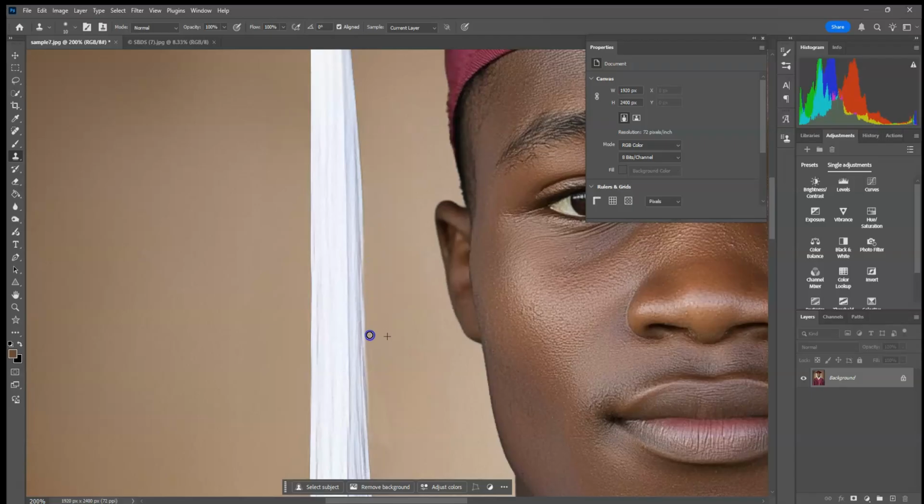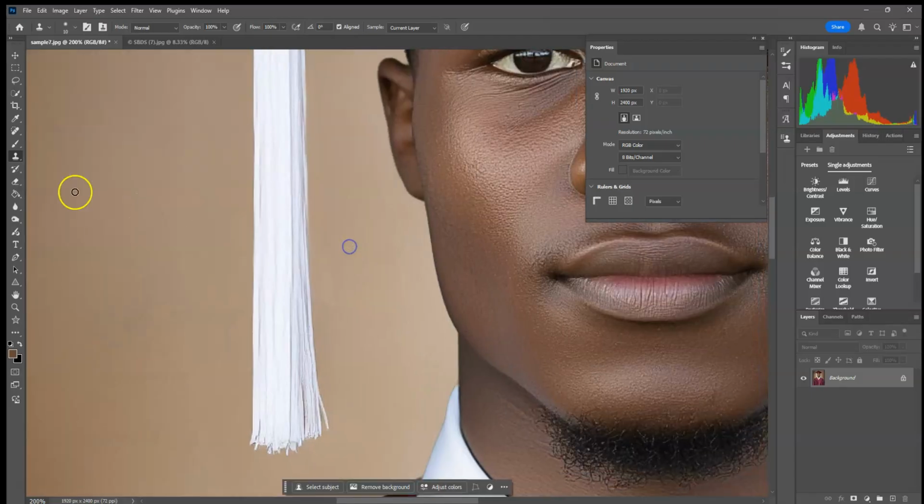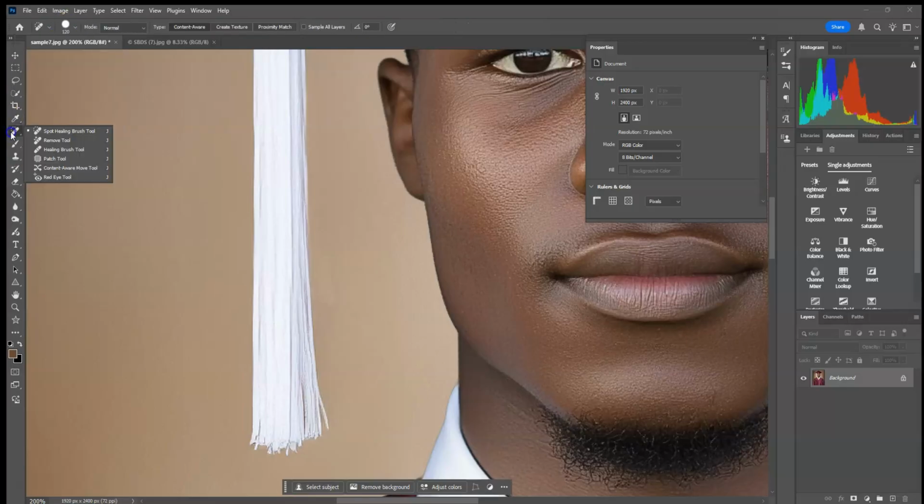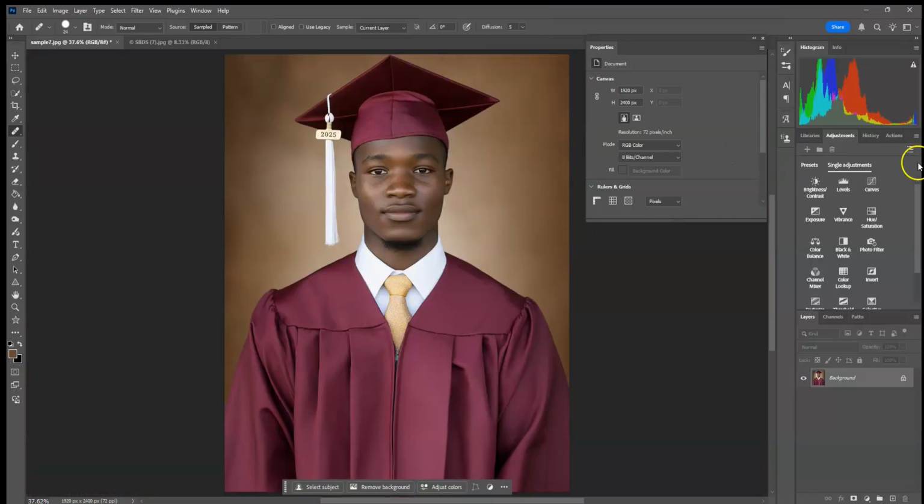When I did this earlier on a different image, generative fill worked fabulous, and as you can see, it definitely did not this time. So healing tool, just clean up that one part of the image. There. Okay, tassel is back to normal. And that's it. That was a little bit longer of a tutorial than I wanted it to be, but if I had done a different image, it would have been a little bit easier to edit and quicker. But it's good to show all the different ways that you can fix the image after applying that.